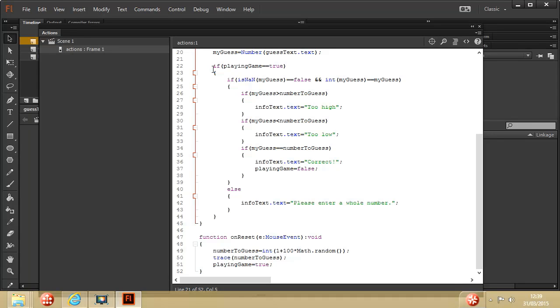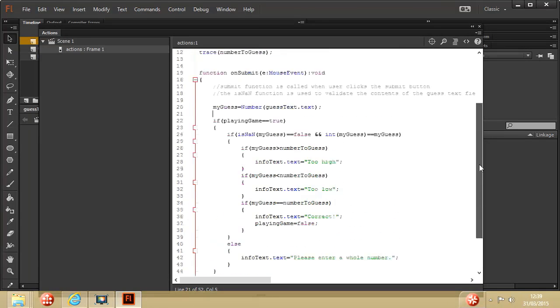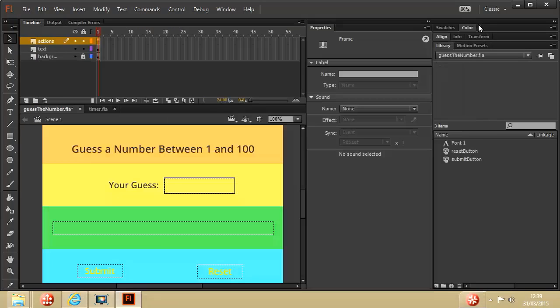So this is set to false, so this if statement will no longer allow this code to be run when I click the submit button until the reset button is pressed, which calls this function onReset, and that sets playing game to true again so I can make guesses, and it also generates a new random number. So that's how that software works.